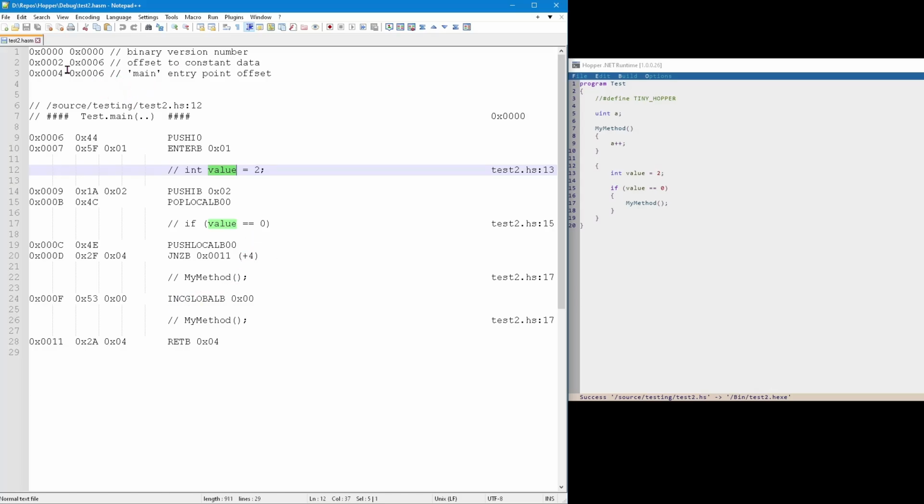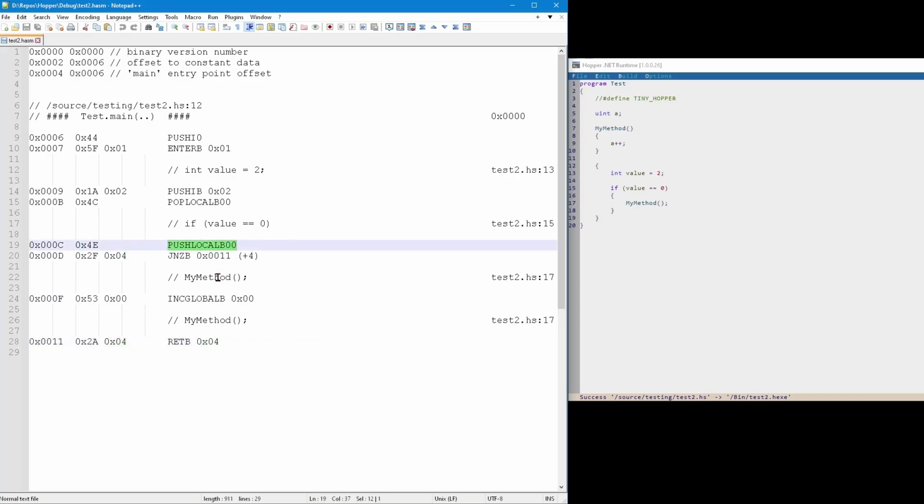The method's gone because there's no longer a table here. So it saw that this inc global 00 was actually smaller than the method call, or the same size as the method call. So the amount of actual execution happening in the method was only 2 bytes. So it just inlined it into the main program. And then ret b 4 is still the same.